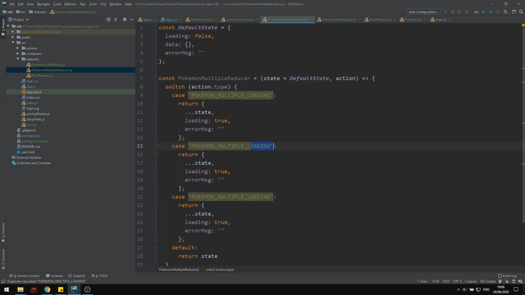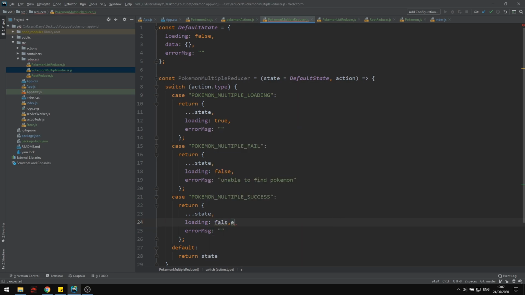So let's do the fail. And the fail one, we're just going to set loading to false and unable to find Pokemon as the error message.